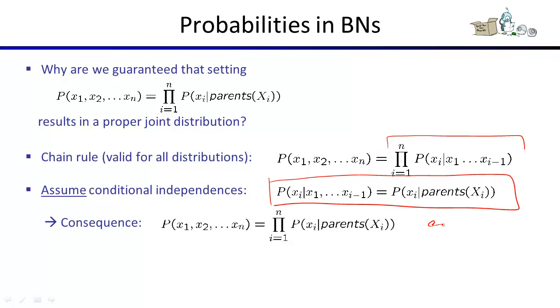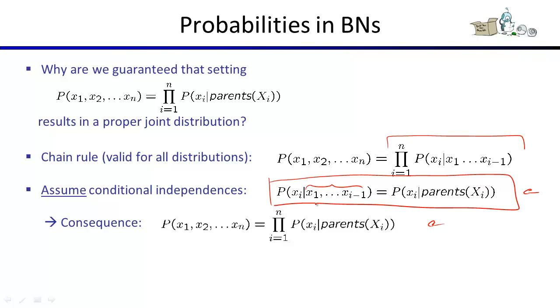What this is showing is that the assumption we are making when we build a Bayes net is this assumption over here, in this case n assumptions. We are assuming that xi, given the parents of xi, is independent of all preceding variables in the ordering defined by the Bayes net, except for its parents. So among x1 to xi minus 1, some of these will be the parents of xi, and some of them will not be. The ones that are not have been dropped. So xi is independent of them given its parents.